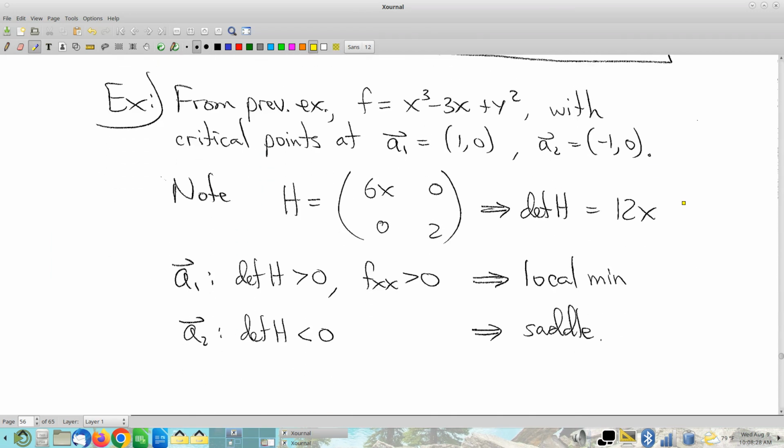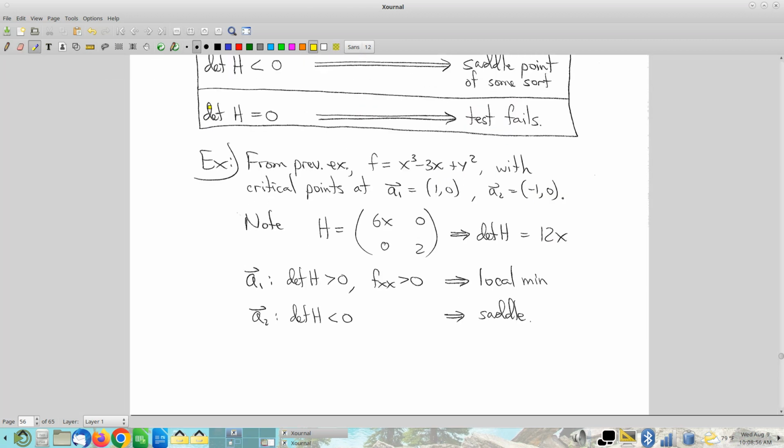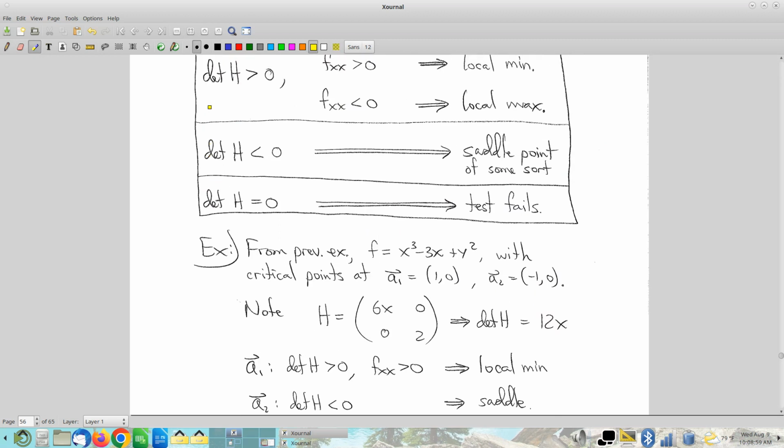So here we go. Let's see an example. Previously, we looked at this function right here. We found 2 critical points, and I reminded you at the time that we have no earthly clue, based on the mere fact that these are critical points, what the function is actually doing near these points. Right? But now we have a second derivative test to try to help us. So, okay, let's play the game. And let's see, I am going to zoom out here so I can try to get this all on the screen at once. There we go, close enough.